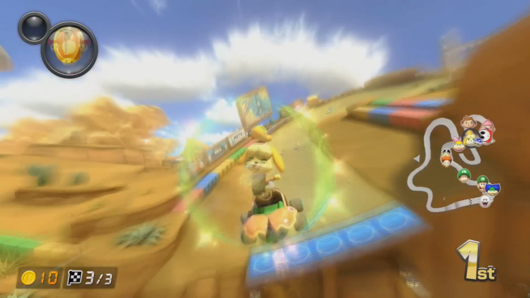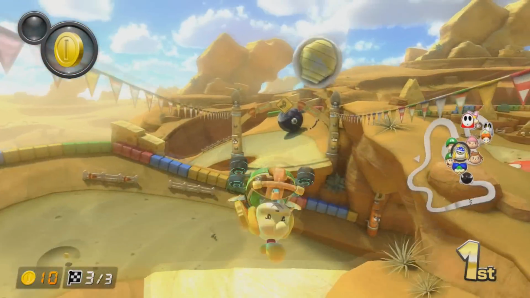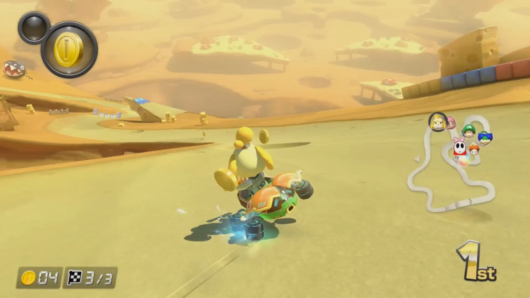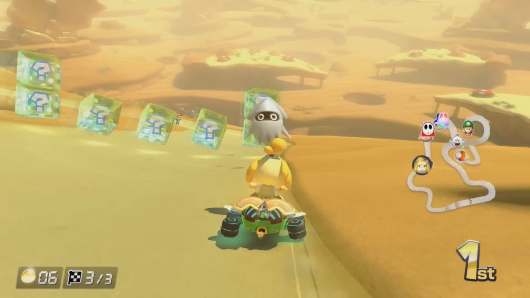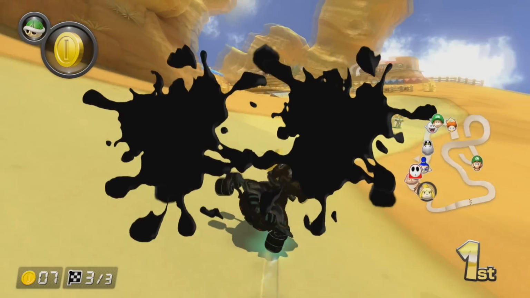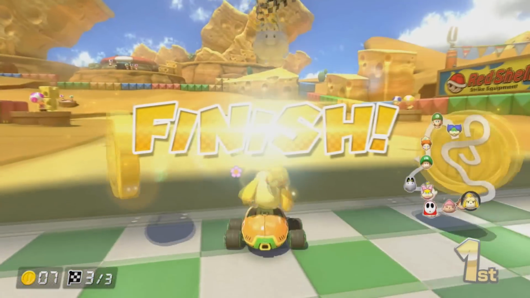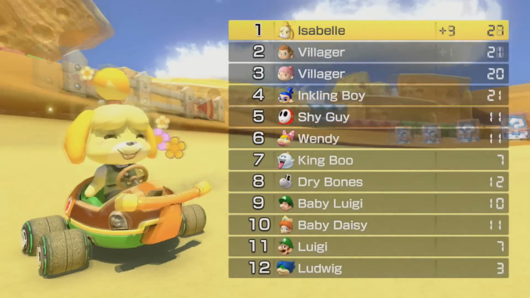Okay, so excuse me for the silence there. Something got caught in my throat, so I had to take care of that. For some reason it didn't pause and stop, so I just kept driving while I was trying to clear my throat. I was just so excited that I took advantage of that blue shell and got ahead of Villager. I didn't want to stop there. And man, Villager almost made a comeback right there, too.